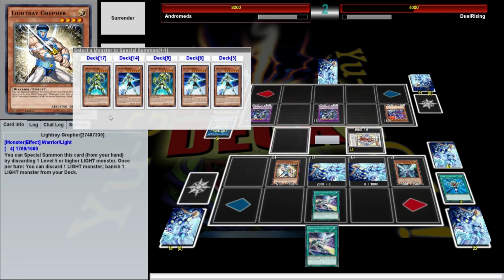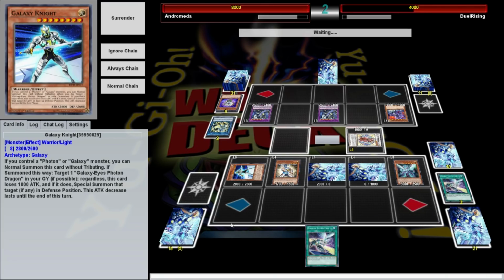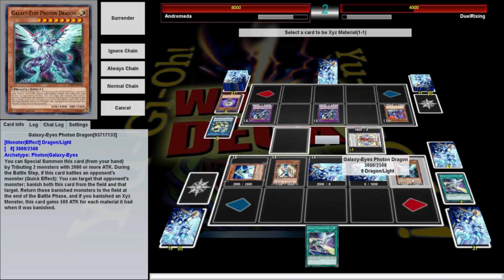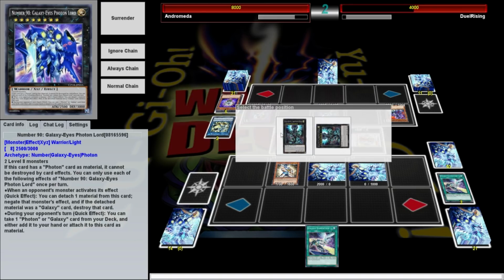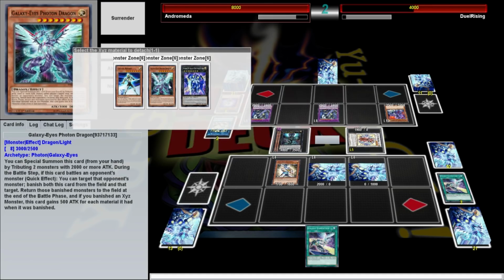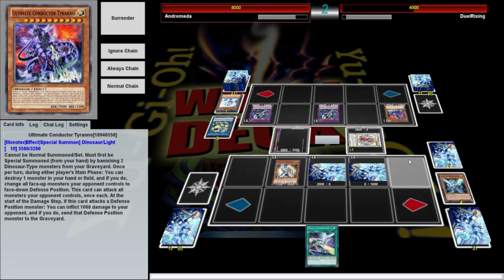Let's go Galaxy Expedition. Do one of these. These guys are cool. Let's see here. Have I normal summoned? Yeah, I normal summoned that. Okay. So what I need to do to get rid of his things is just make one of these, and then stack on top of it one of these. And then I just gotta detach, destroy that, because that's got more attack than I want.